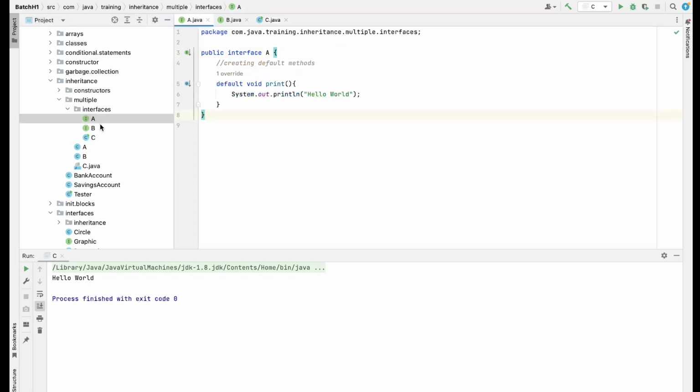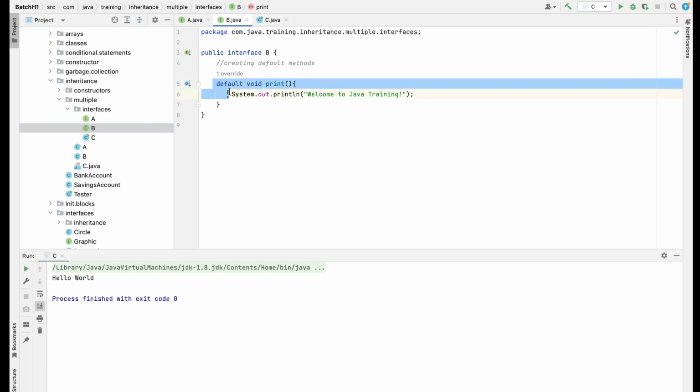What you can do is create two interfaces with the same method, create one default method in the interface, create the same default method in the other and provide different implementation details.